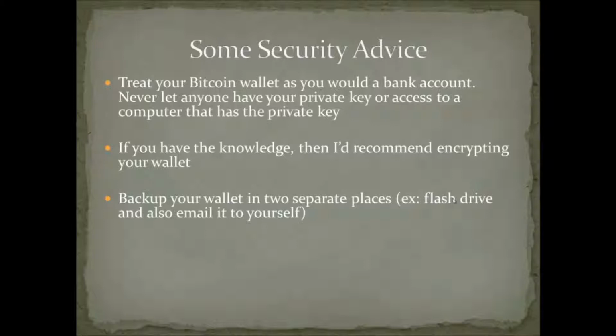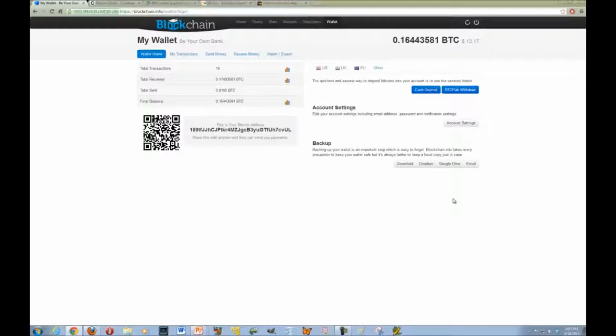And I recommend, again, to back up your wallet in two separate places. So I'd recommend putting that .dat on a flash drive and probably emailing it to yourself. This is if you choose to use a desktop-based wallet. If you go for a wallet online, like blockchain, for example, the wallet service that I use, it's automatically backed up. And as long as blockchain is in business, you can go ahead and use your wallet.